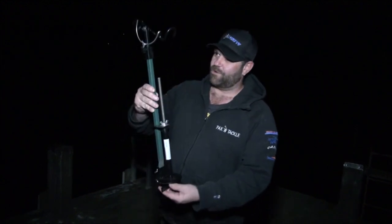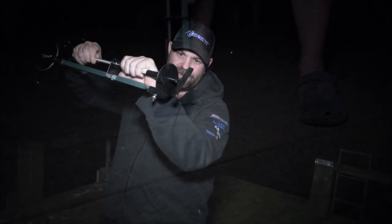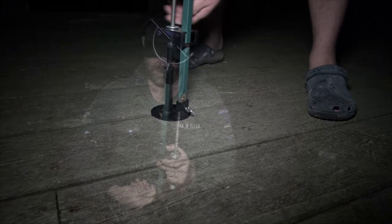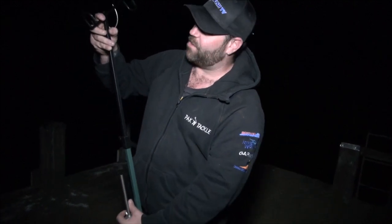Now this rod holder is made for a jetty or for the beach or the bank. Basically it's got a little contraption down here. I've got a few of them here tonight. Basically, if you see that, it goes through the slot of the jetty. You turn it, pull it up, and then tighten the wing nut here and that keeps it in place. If you're not fishing on the jetty you slide that straight out and it just spikes into the bank. But because tonight we're on the jetty, this whole contraption is together as one. Also up here, this extends out so you can make it even higher, and this is where the rod sits and that can go up or down.